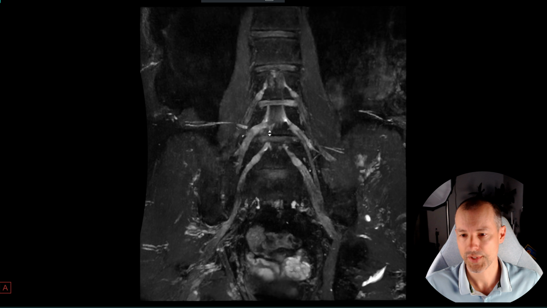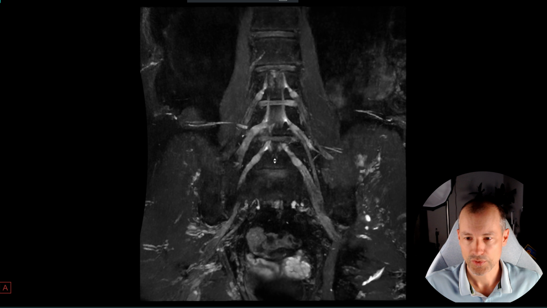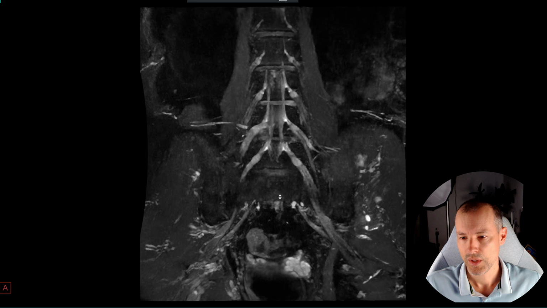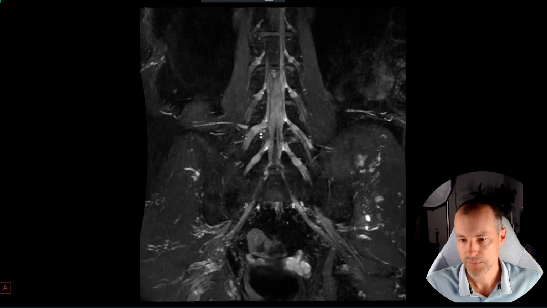It was already known he had a disc herniation at the L4, L5 level with potentially compression of the L4 nerve root, but it was not really giving the same symptoms for the neurologist. It was not clear, so they sent it for MR neurography. And then we can see here the root is a bit swollen. It's thicker than the left side. The right side is a bit thicker. This is part of the disc herniation, which might still be indenting this a little bit.